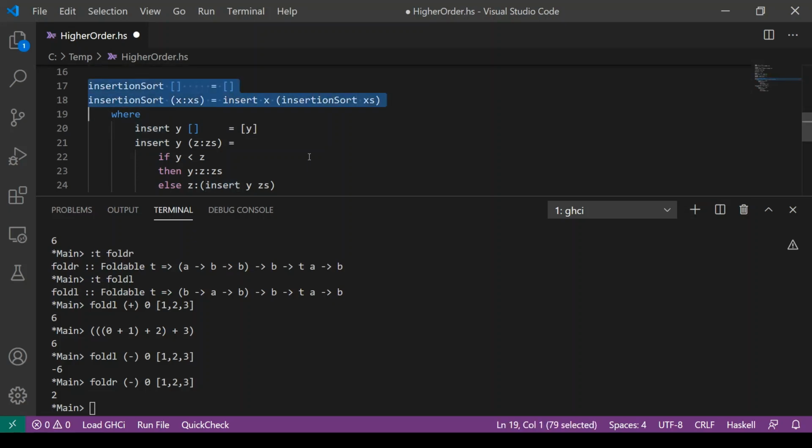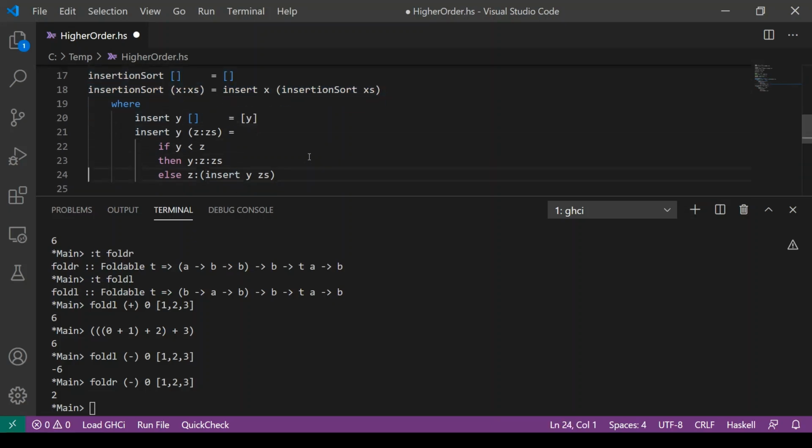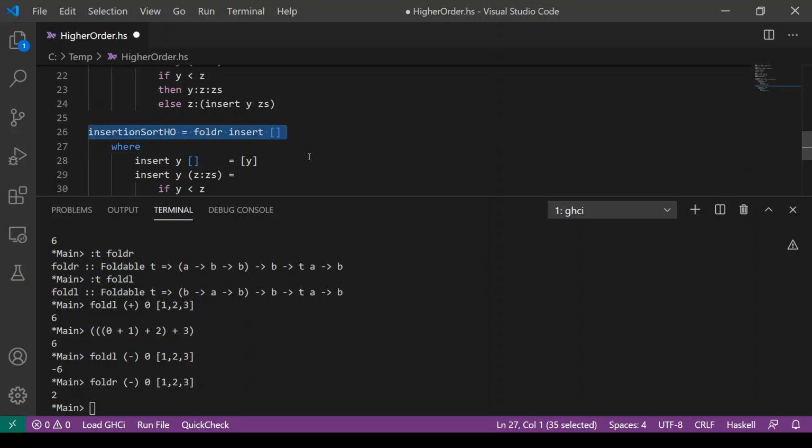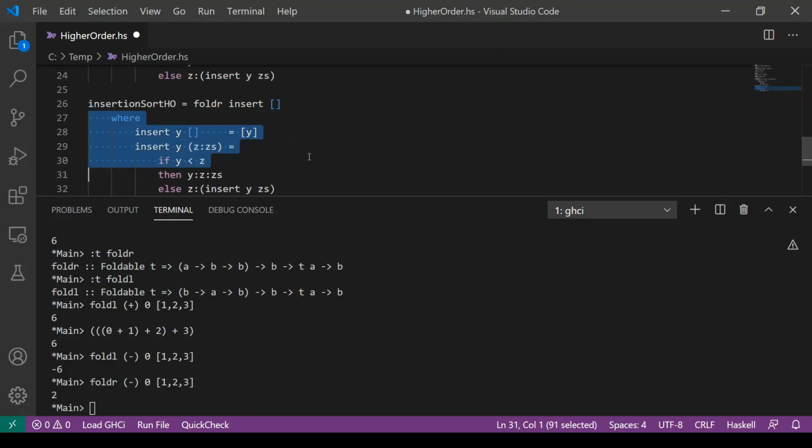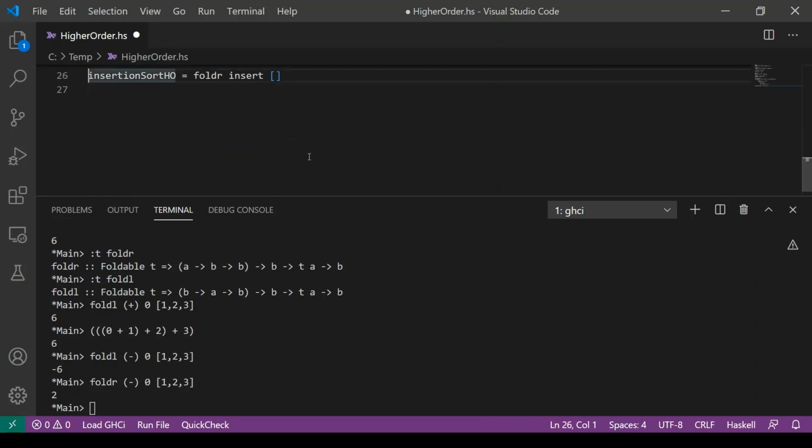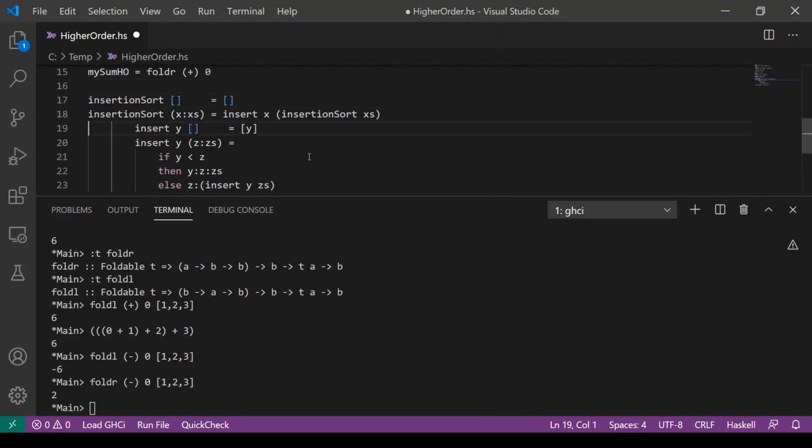So we have both this version of insertion sort as well as a higher order version of insertion sort. The insert helper function is defined the same way in both instances. And I can make this more explicit by removing it from the where clause and simply letting it be its own top-level function.